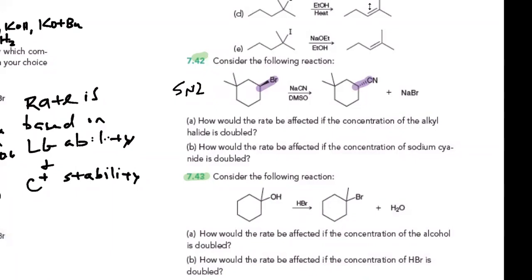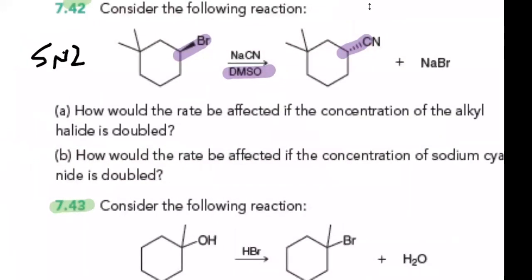The inversion of stereochemistry. But then you're doing this in an aprotic solvent and you're doing it on a secondary substrate. Remember, secondary substrates can do either or. So you have to look at other conditions to tell whether it's SN1 or SN2. So what would the rate law be? K equals substrate. Okay. What does the 2 stand for in SN2?